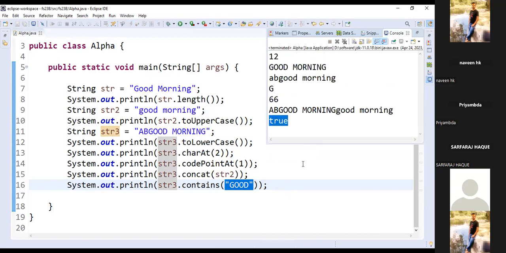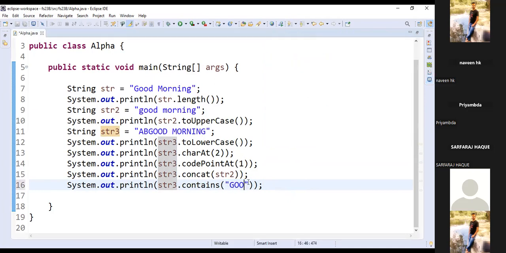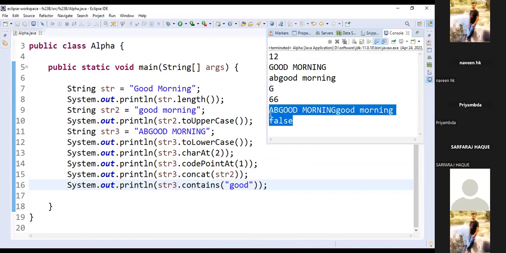Please acknowledge me. Is it clear, guys? Everyone? Yes, sir. Okay, quickly copy this one. We'll see a few more things. Copy fast. The contains method also goes with lowercase and uppercase. I'll show you what will happen. See here, I'll write good with a capital G. As expected, it will always return false because it checks the content as ASCII values.